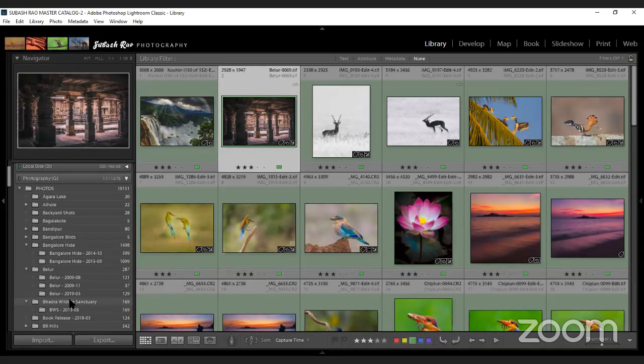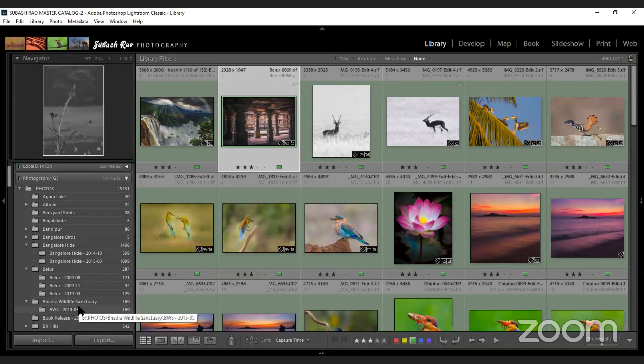So everything in place, coming up with some sort of a strategy becomes very essential. Otherwise, Lightroom is a mess many a times when you don't organize. You don't know where the images are, which folder they are. Sometimes you have spent a day trying to find one particular image. When you're in a commercial scenario, when a client asks you for a particular file, you have to make sure that you can access it as soon as possible and send it across to the client. Otherwise, it's bad business.